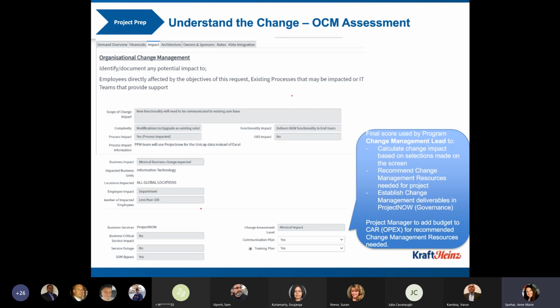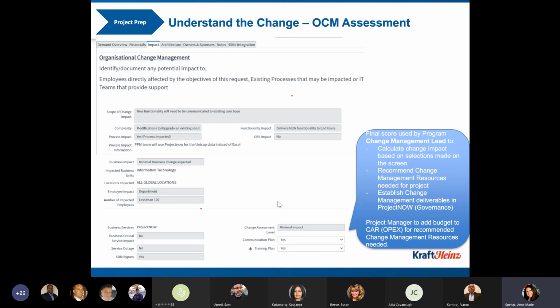So all of those questions, in addition to down below, we have some more questions just about service outage and things like that. All of these questions are weighted, and there's an automatic calculation. It's an algorithm in the background, and that helps identify this change assessment level. So it's very important that you fill this all out correctly.